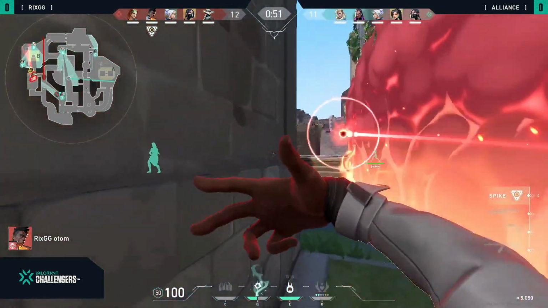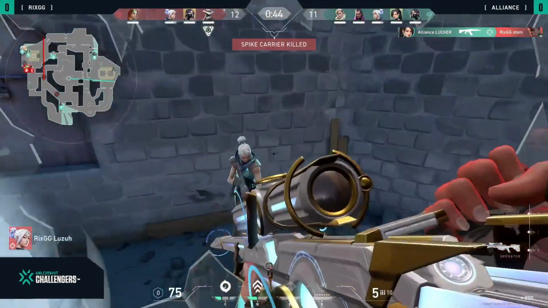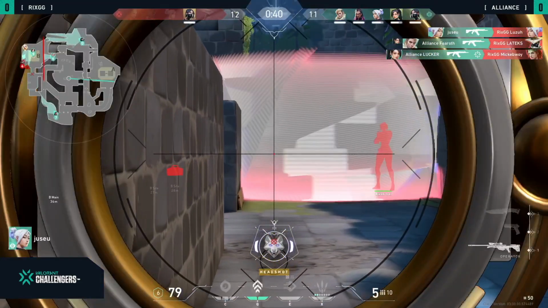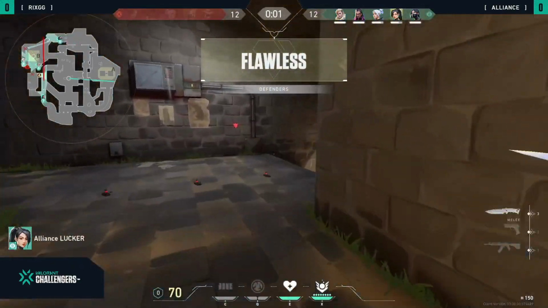Alliance, though, know this. They've fortified B a little further, sending 2 players over there than they usually do. But Otom, he's going to send up his own wall. They're going to turn around the corner. Here comes, oh, that side. He's going to go for another flash. Oh, Lucker, though, I think he turned around. He wasn't fully blind. He finds that first pick. Jusu is going to run through, take down Luzza. Fearoth onto Latex. Lucker onto Mickey. It's just now 1 player left. And Jusu, after the cage goes down, is quick with the kill.